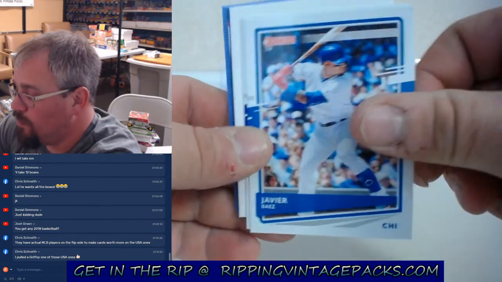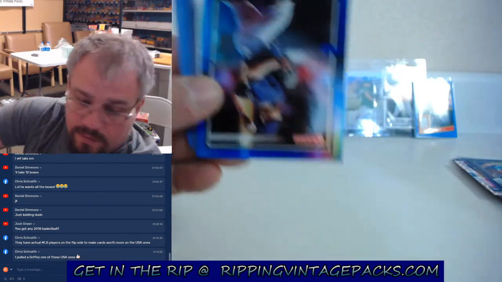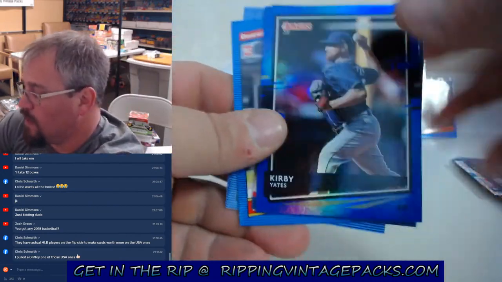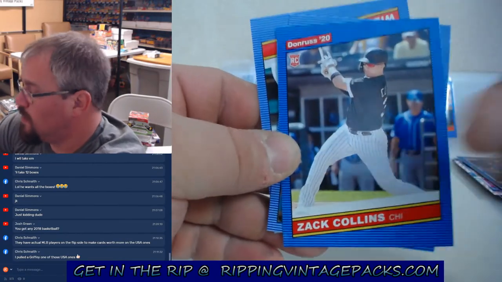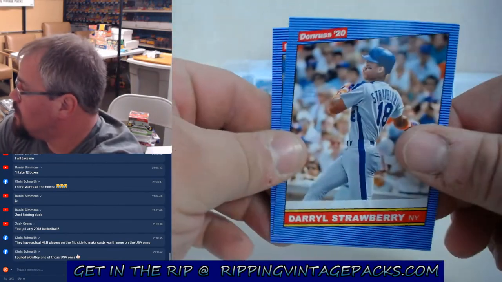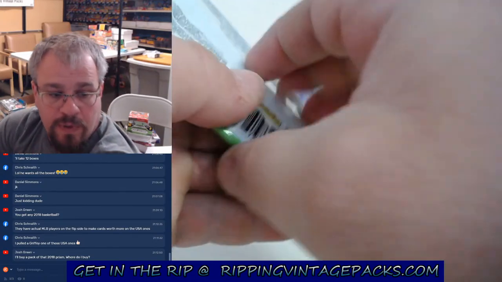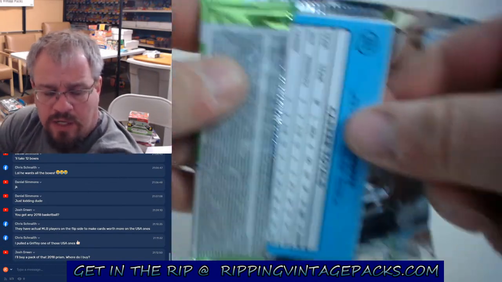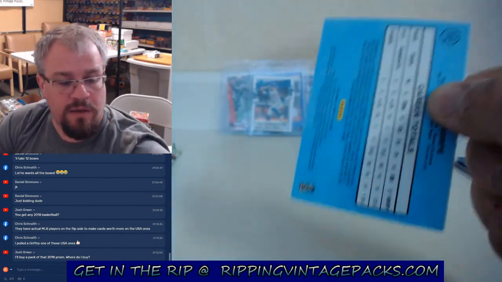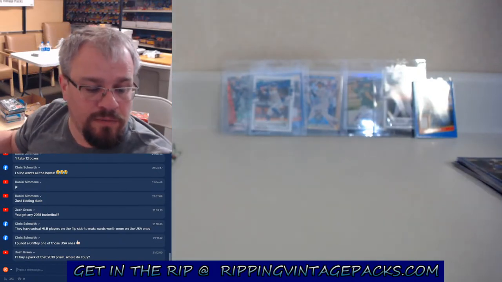Stanton, Baez. Arenado. Get out of here. Got a Kirby Yates on the shiny blue. Gonzalez. Collins. Strawberry. And Castro. Josh Green, it's on the Facebook site. My PayPal, I'll link it through here, though.